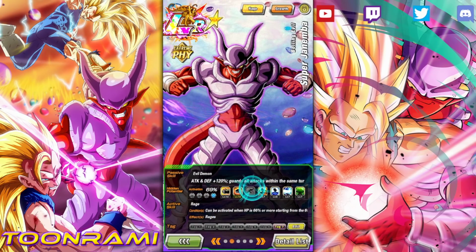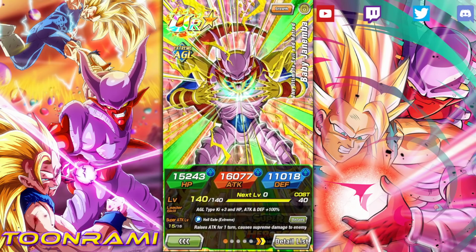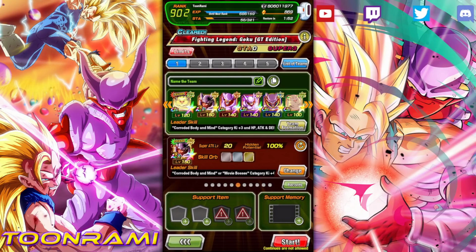So these guys will be jumping around. I don't even know what the rotations are going to be like. All I know is that the baby Janemba is going to be the key to this run. Although I'm very scared about how things are going to go on the final stage, since Super Saiyan 4 is tech. But I want to see how this run goes, so pass, fail, we're going to give this a try.